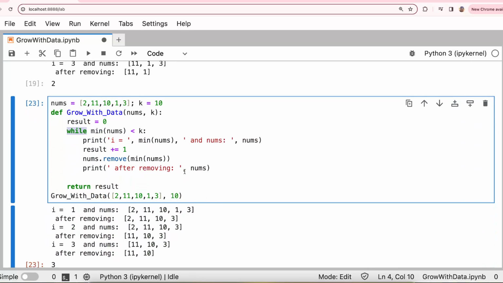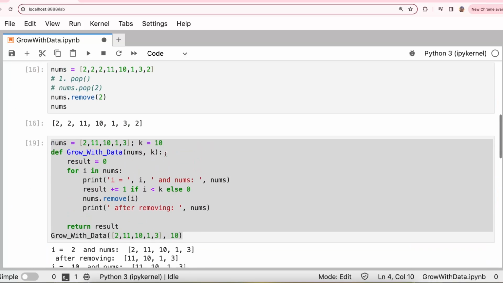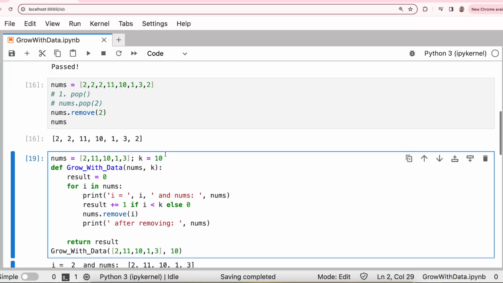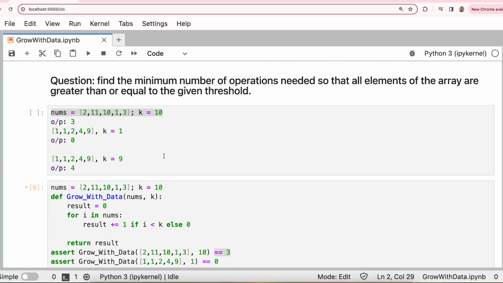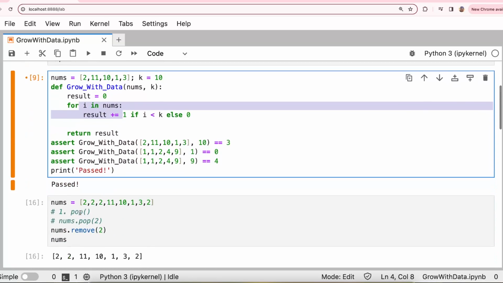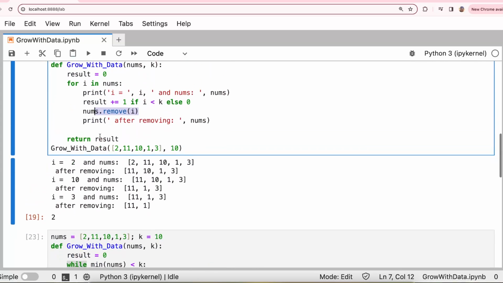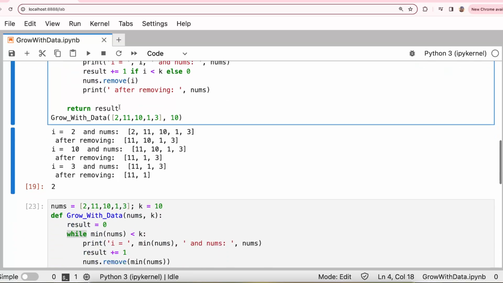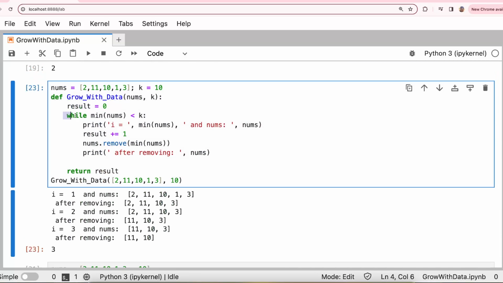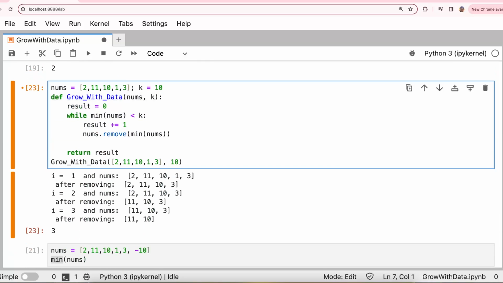So when you are in sync with the interviewer, you have to see which approach you are going for. If the interviewer is okay with getting only the number of operations, then you can do the for loop, which is so simple. But if the interviewer wants to delete the element and you proceed, that means you have to go with the remove part. But when you do remove, the for loop is not going to work. You have to go for the while loop. So we don't have to print everything. You can just remove it.